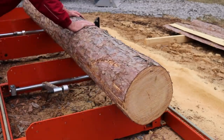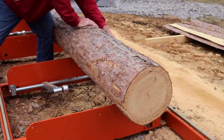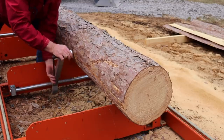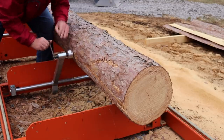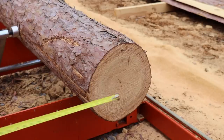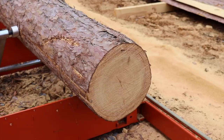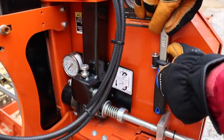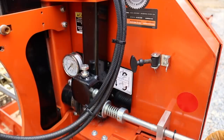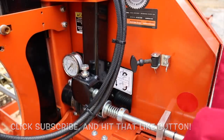These logs, they're not real big, but you get a lot of them out of one tree. I'll get at least 6 10-footers out of each one. This one is only about right at 12 inches in diameter, 10 feet long. Every time you're done using this mill, you have to release the tension off the blade.